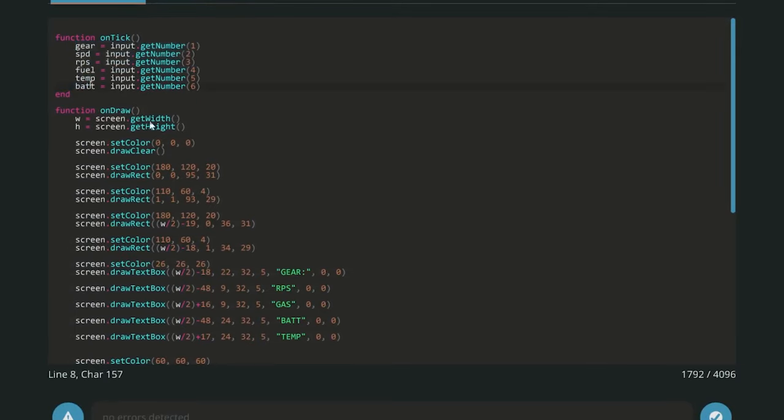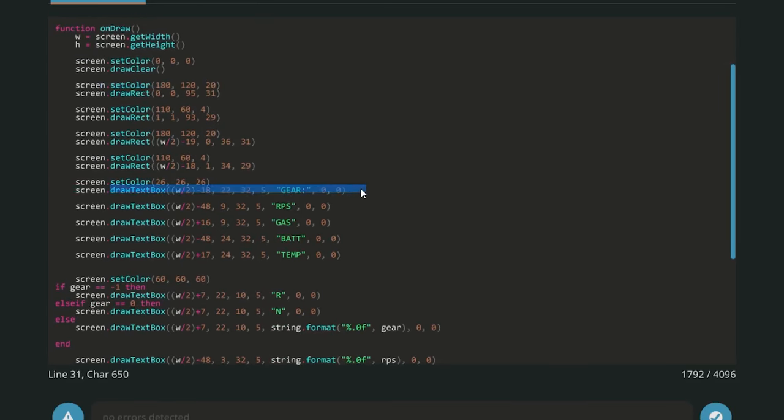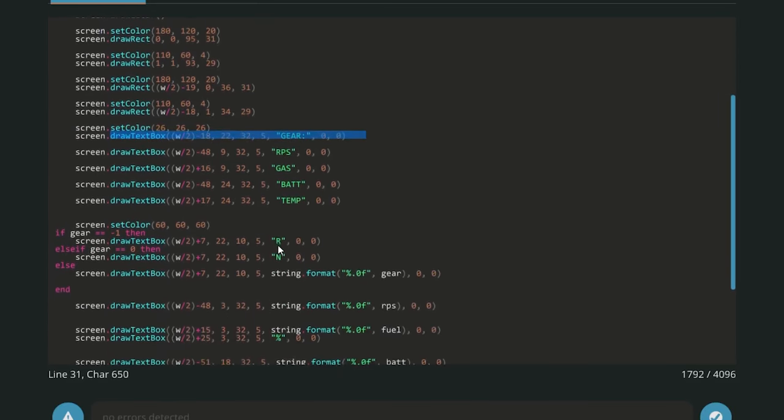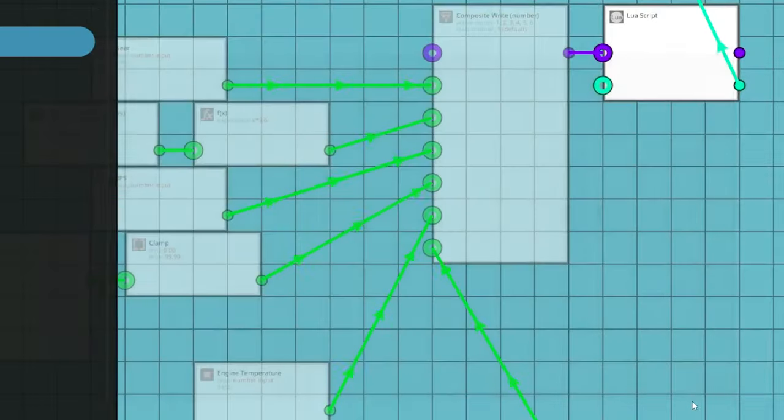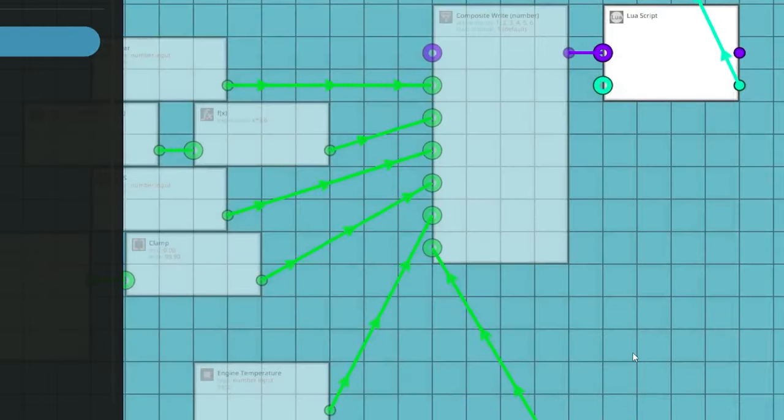You have all these gears, you have the draw, and then you have a bunch of colors because we have all those rectangles that you see on the screen. Then you get the text boxes with this. So it just comes down to putting what information you want on the display. Now, if you're a beginner, this may all sound very daunting, but it just takes some time and patience.